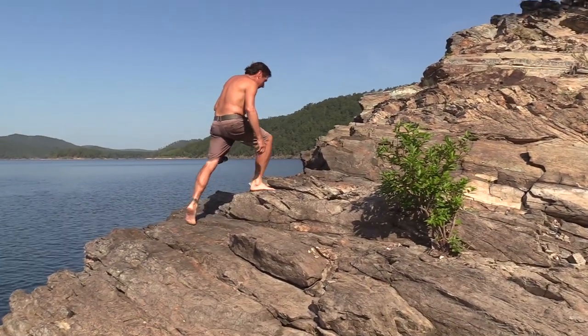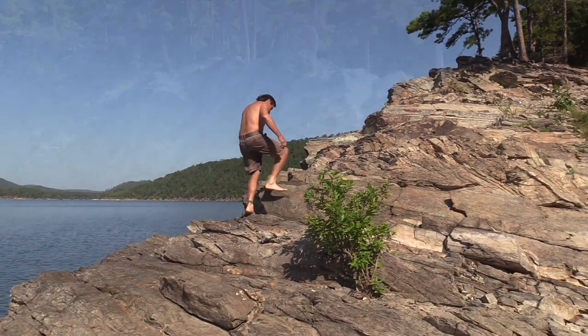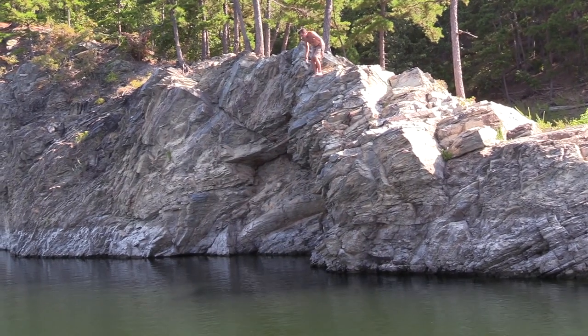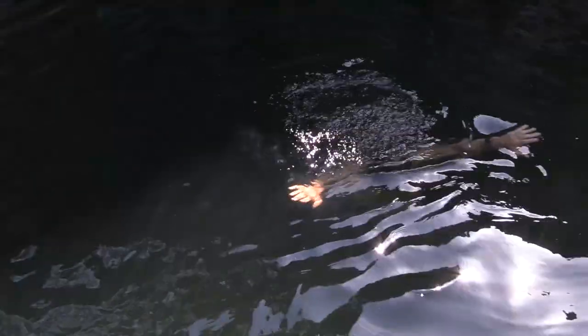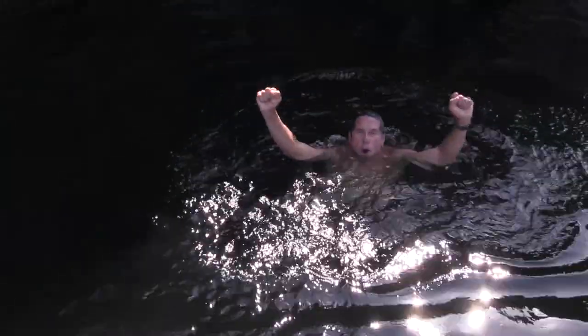Can I jump off like right there? Yeah. I told Dave to jump from the bluff and look at there he goes, folks. Woo! Yeah.